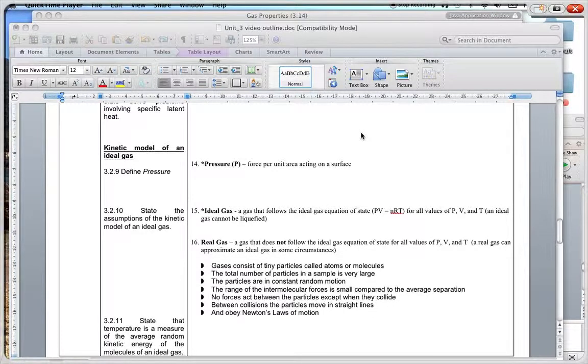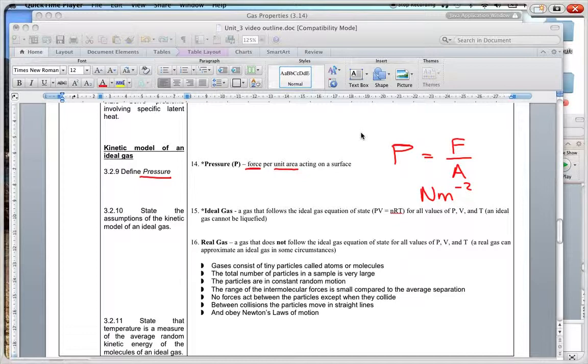Alright, so here we're looking at this idea of pressure. Now, pressure was brought in because of the idea that a force, when it's concentrated over a certain area, would have a different effect. Obviously, if you're concentrating a force in a small area, that effect would be greater than if you concentrate a force over a large area. So the formula that we have for this is that the pressure is equal to the force divided by area. Obviously, it's going to be a Newton meters to the minus 2, your Newton per meter squared.